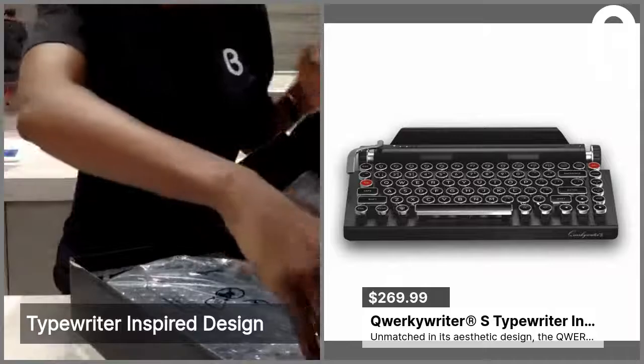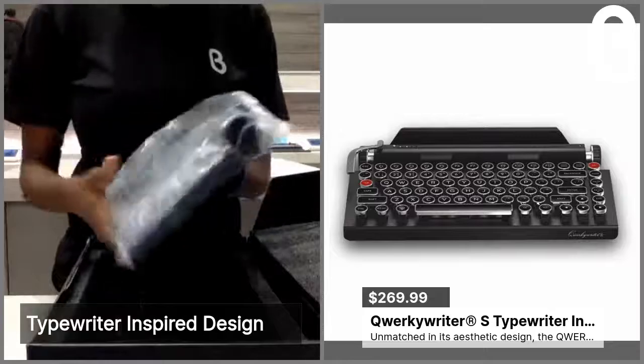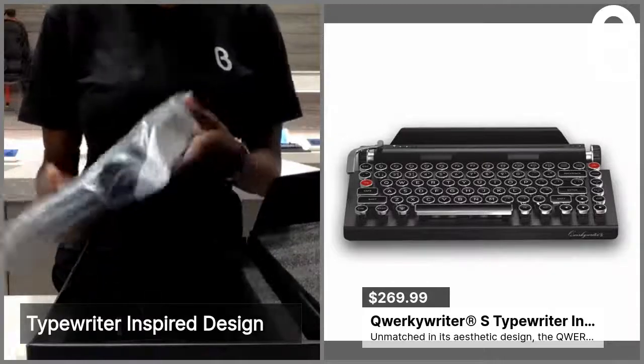The Qwerkywriter itself wrapped in plastic. Ooh, it is a little weighty. It's about like 3 pounds. Yeah, it's about 3 pounds in weight.